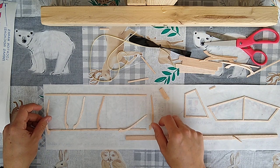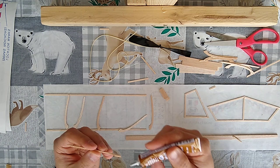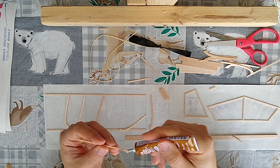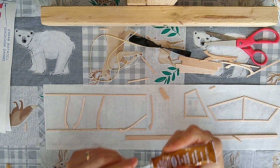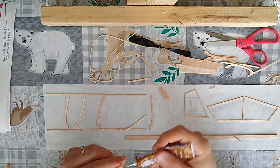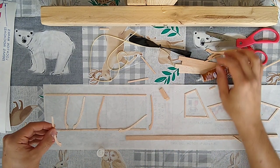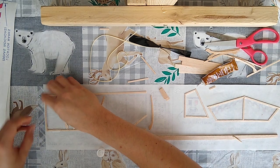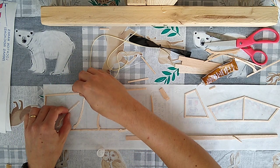So the outer ribs here I'm going to start with first. And they have a notch at the leading edge, so I'm going to put a little bit of glue into that notch, and that's where it's going to glue to the leading edge. And I'm also going to put a little bit of glue at the very trailing edge, and I'm starting to get a little too much out here, so I'll wipe that off. And I just did it again, so I just got too much there again. And I'm going to put one edge on one strip, and then take the other strip of wood and just gently push it up against it so that it meets perfectly.